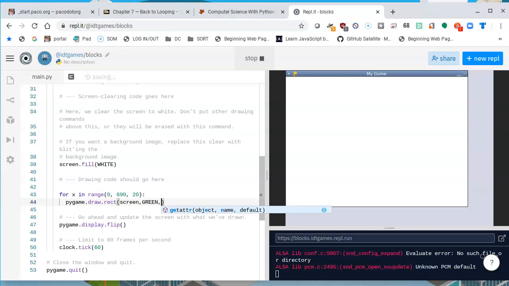Comma, and then inside of this, now we're going to say, well, what are you doing? You're going to start the X wherever it is right now. The first step will be 0. The first step should be 20. And then 30, or rather it's going to be, let me go back, 0, 20, 40, 50, etc. So it's going to be drawing multiple squares across. Well, I'm telling you all this, but it's going to be doing it just by saying an X. We're not going to see the values.